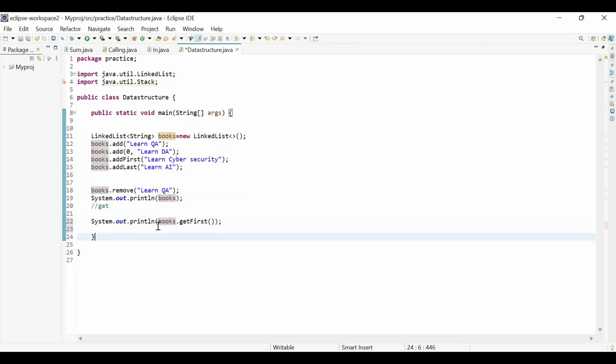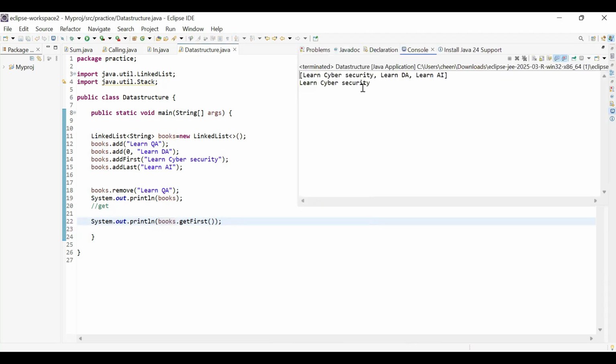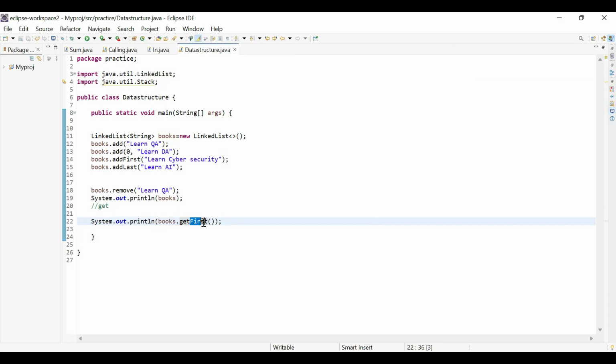So I'll write System.out.println(books.getFirst). So if you see the result here, I'll execute it and look at this. First is learn cybersecurity. Because I wrote a print statement here also, that's why you're seeing two outputs. But this is how you can get first, get last. If I change this getFirst to, let's say, getLast, it's going to show me the last value.